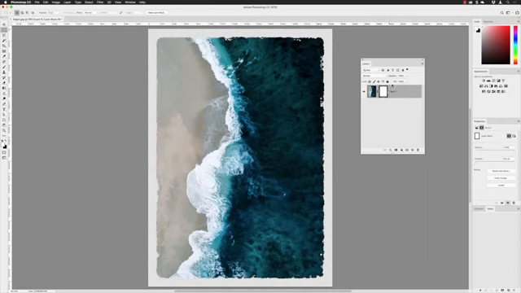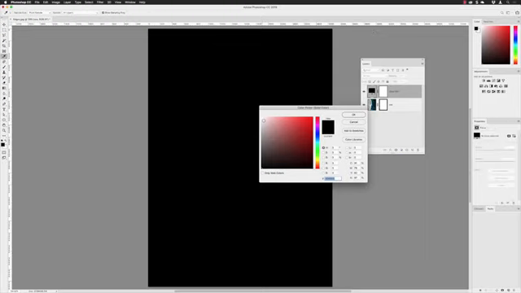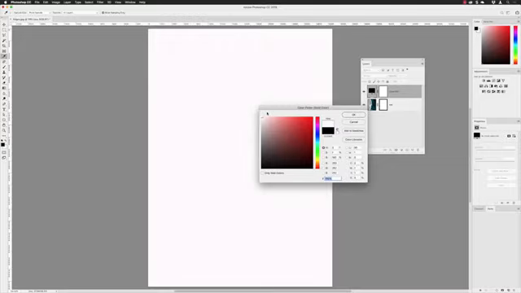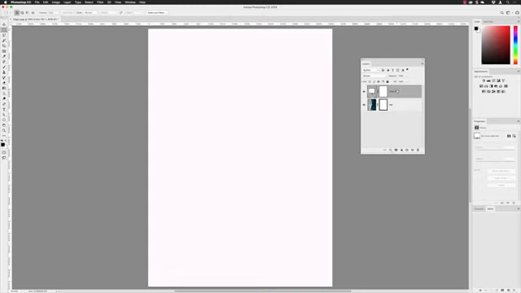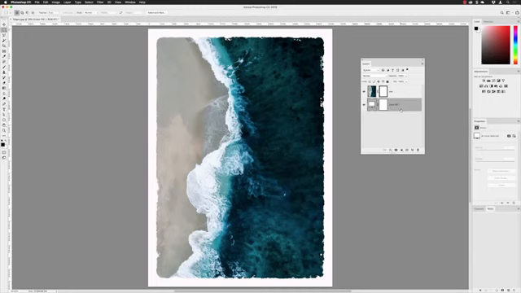And from here then, if I just rename that and call that C, press return, go down to the bottom and add a new solid color adjustment layer in there. With that, I'll just go to the brightness field in there and go right to the top left hand side. Make sure it's set to white. But for reference, that will be something close to 255 for the red, the green and the blue in there. As long as you've got something like that, that will be good. From here, I'll click OK, and that creates the color fill layer above the artwork. But if I click and drag and pull that down underneath, we have our effect.